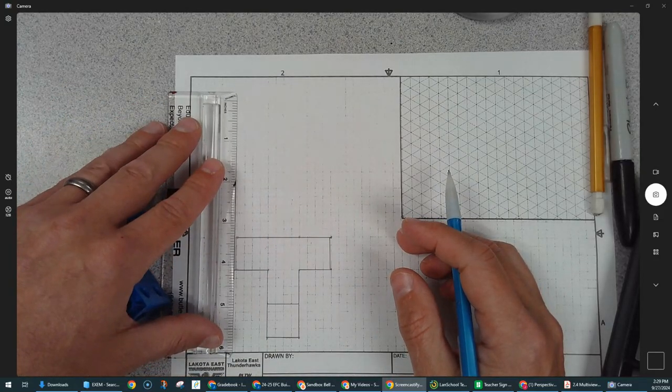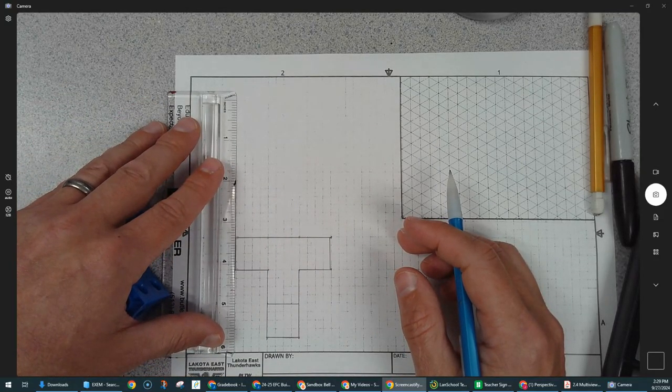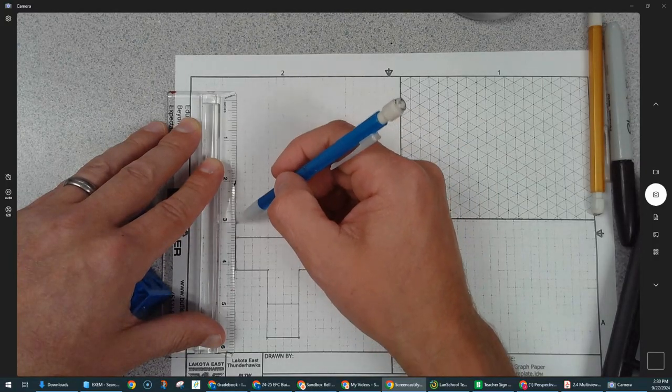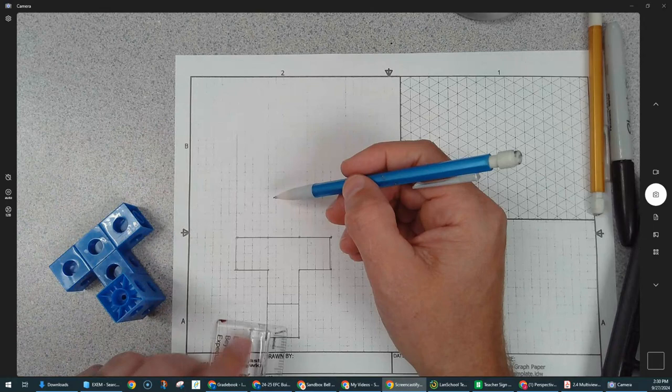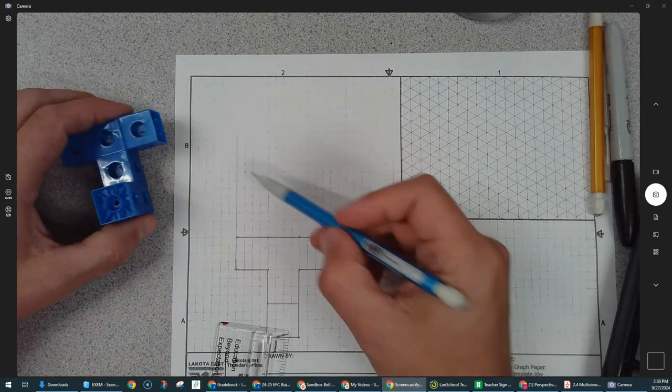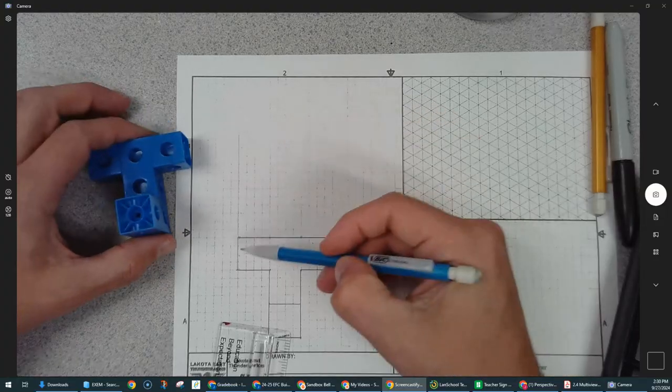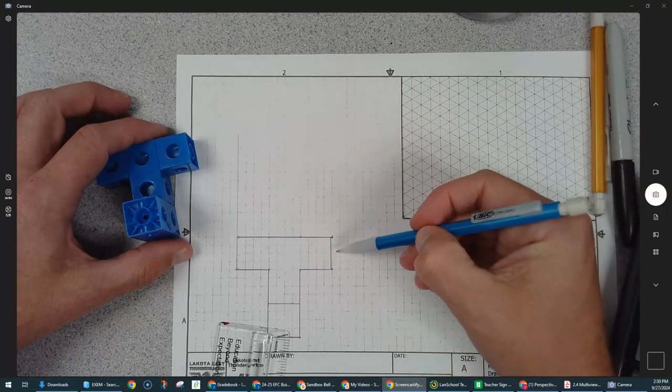The top has to be aligned. So these are not lines that are meant for you to draw. I'm just doing this to show it, but hopefully it's light enough that I can erase still well. I want to make sure that when I draw the top, the left edge of the front and the left edge of the top are perfectly aligned. The right edges should be too.